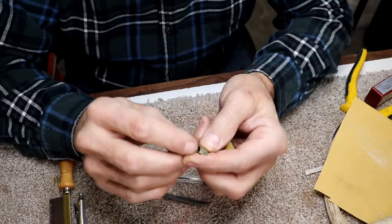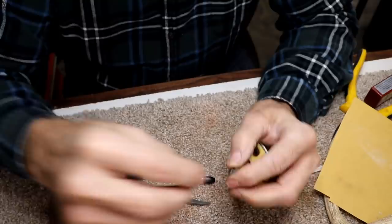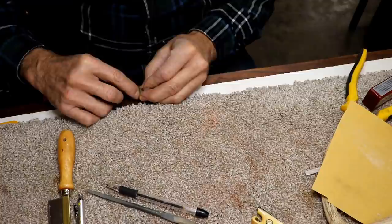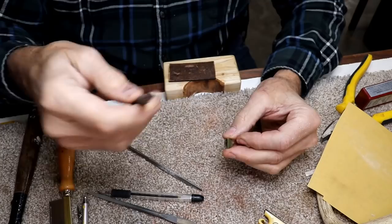Now that I've got that little part strengthened up, the ferrule has seen better days too. You can probably see the ferrule here has been flattened and dented there. That should be a perfect arch, and it's kind of got a flat spot in it. One of the ways you can fix something like that, I've learned over the years, you can take a piece of leather, lay it down, lay your metal on top of the leather, find something round to put in here, and I don't know what that will be yet. Let me look here and see if I can find something about the right size. I just found this punch. That'll work. It wasn't what I was looking for, but I'm gonna put it right over that flat spot.